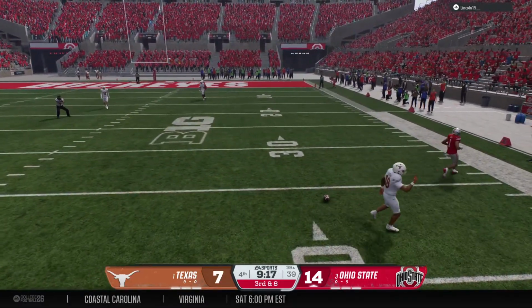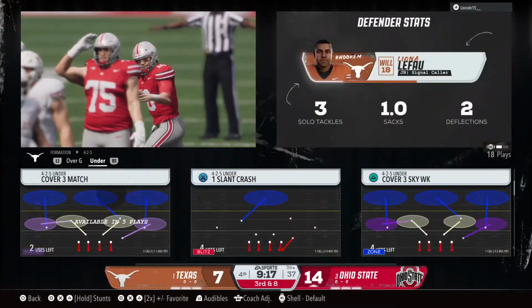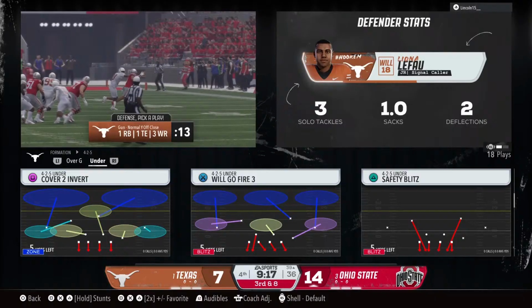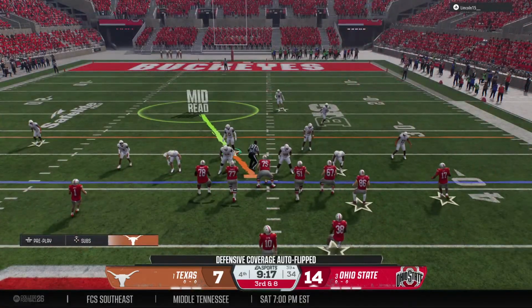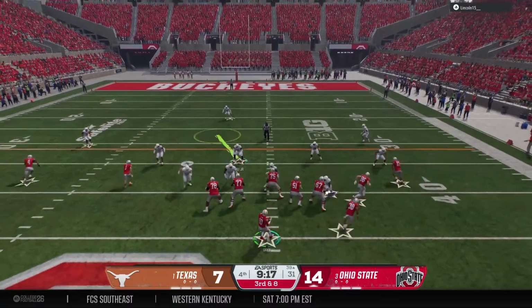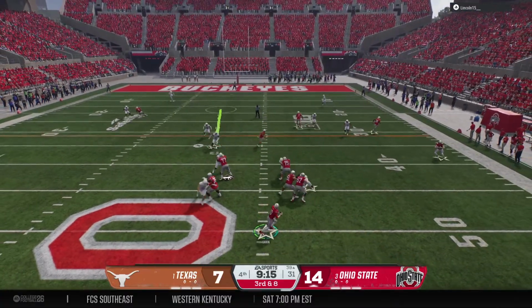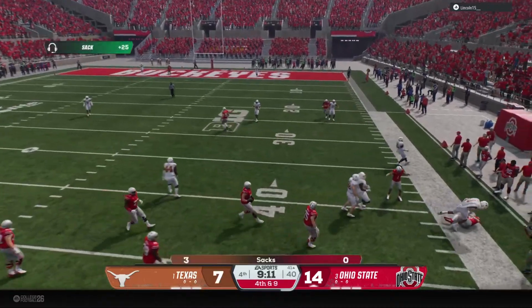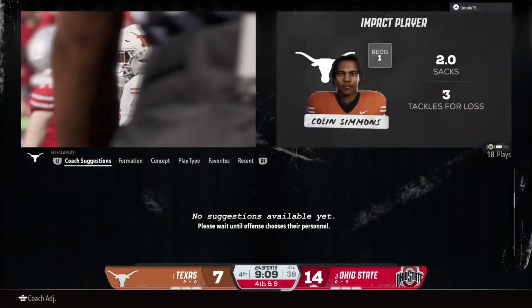The defender gets a hand in there to break the pass up. Chris, as this game evolves every year with college football, and we see more and more versions of some kind of spread offense, it puts so much pressure on this linebacker position because they're asked to do so much. This linebacker is able to sit back in zone, be comfortable in space. And they bring him down for a short loss on the scramble.